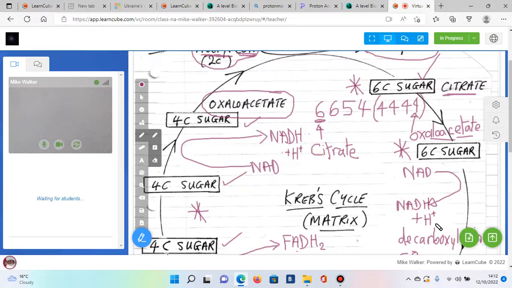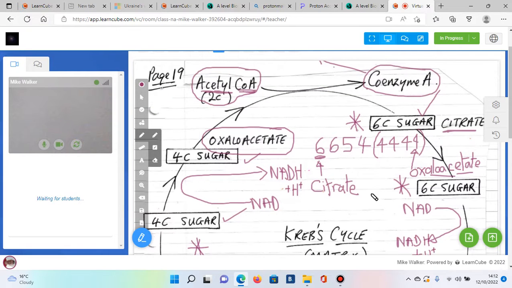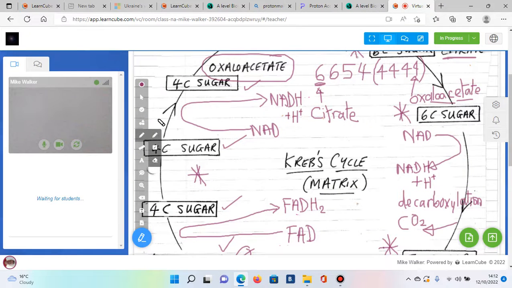We started with 1 hexose sugar. The hexose sugar was broken down and eventually formed 2 pyruvate molecules, and that means that 2 acetyl-CoA molecules will enter the Krebs cycle. So we're looking at 2 turns of the Krebs cycle. Starting with reduced NADH, each one will produce 2.5 ATP molecules on average.